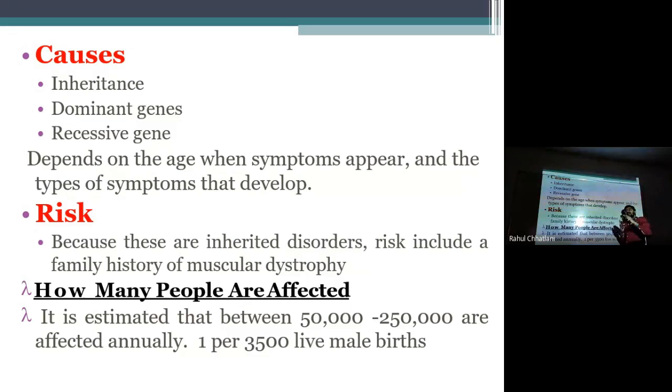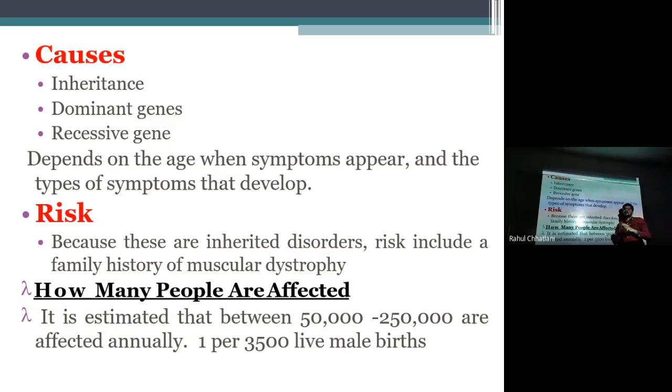Now genes can be dominant or recessive. If a dominant gene is present, it will always express its character. But if the dominant gene is not present, then only the recessive gene can create an expressive situation. Say for example, today principal sir is absent in the building. So he is not able to coordinate for any reason. If principal sir is there, always these will be the commands. But if he is not there today, someone else, vice principal or HODs, take his place. So that is what a recessive gene is. They can only express when the dominant gene is absent. That is the main point.